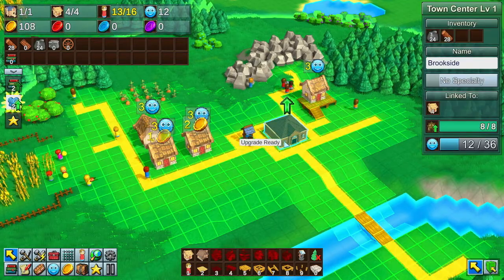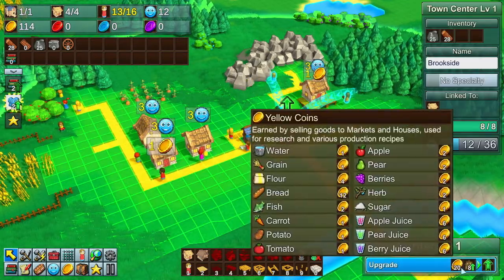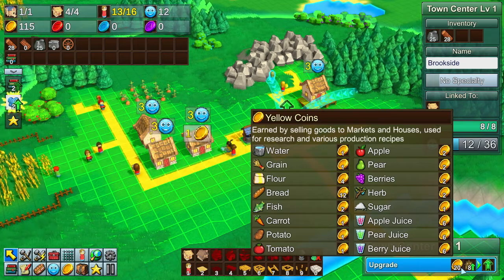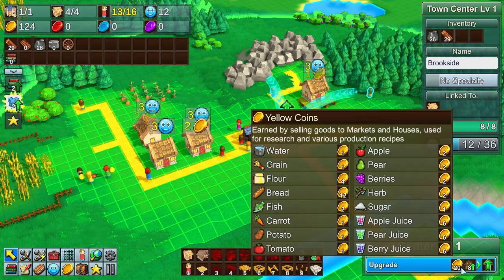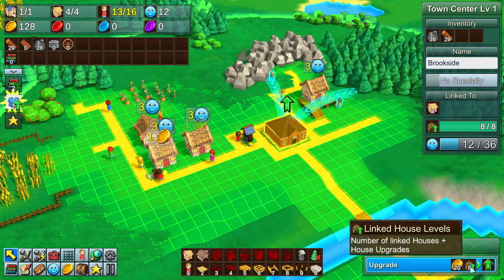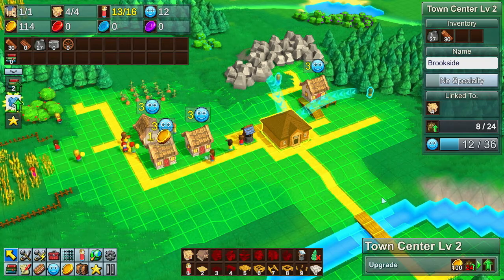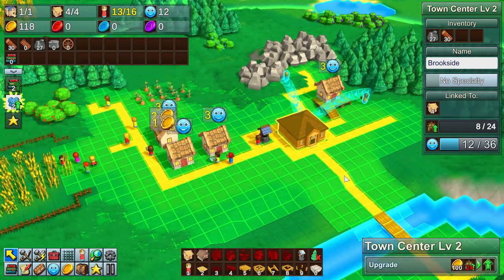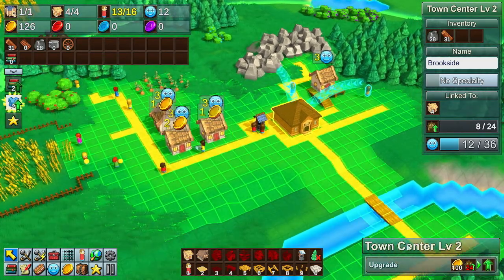And now we can rank up our town center, because we met one of the requirements here. So we need 20 gold and 8 houses, or 8 capacity, I think is what that is. I'm not quite sure what the house icon is, but we have enough of whatever it is, so we can upgrade our town center to level 2. Now that's going to increase our house capacity, I believe, is what that was going to do.